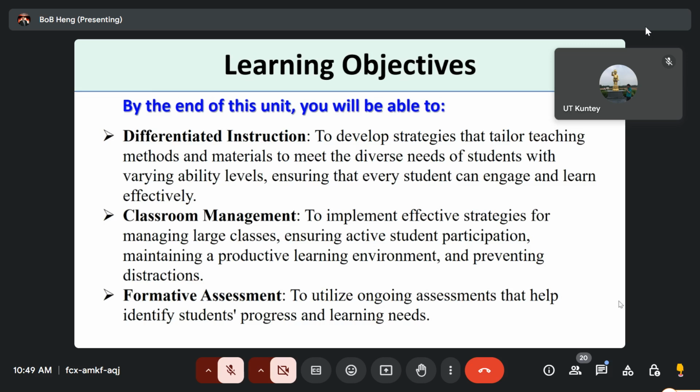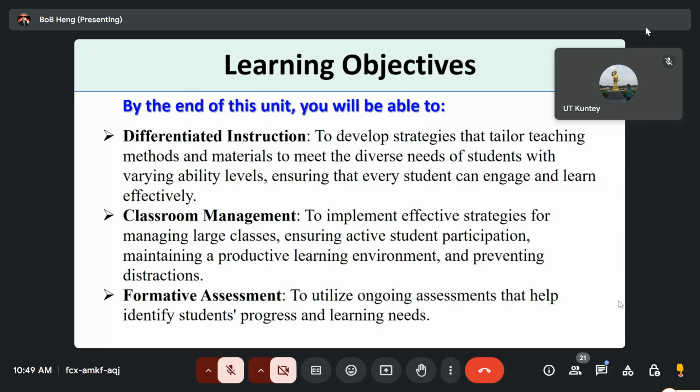Number 3 is formative assessment. During our teaching, we need to have the right assessment. If we don't, we cannot control our students in the classroom properly because of the amount of students.